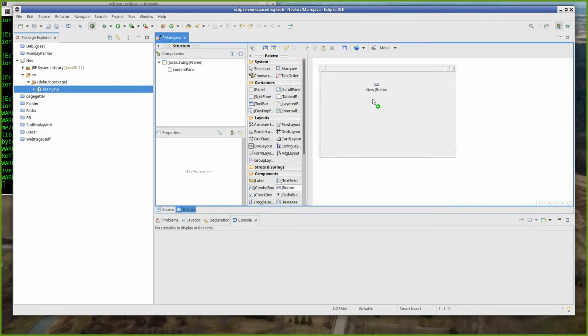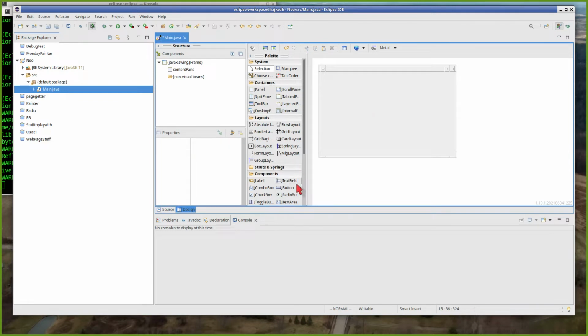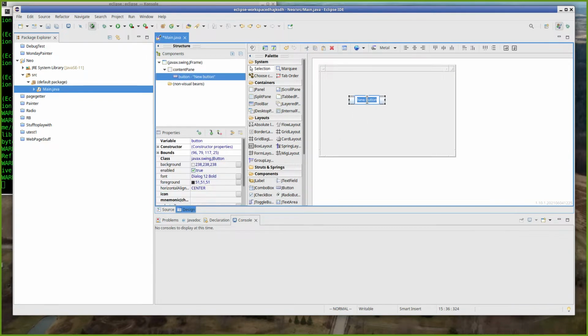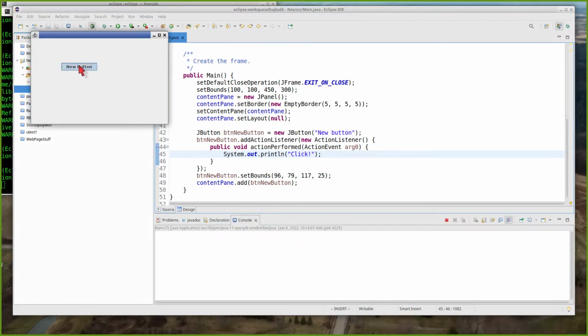Let's take a button and drop it in here. And then let's write some code for that. Sometimes my buttons don't work. All right, so here's our usual setup. And we run this code, and every time we click the button, it says click.